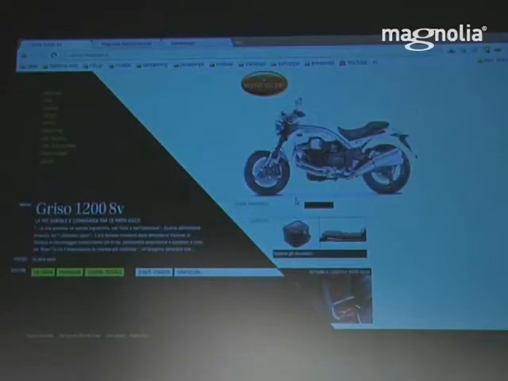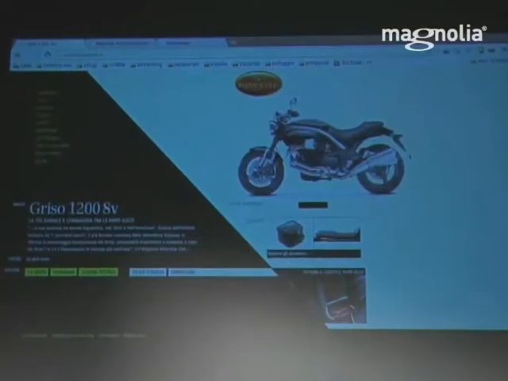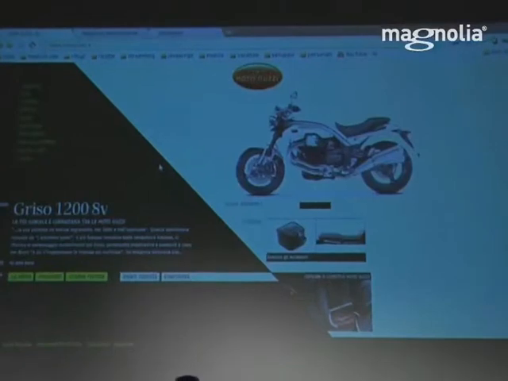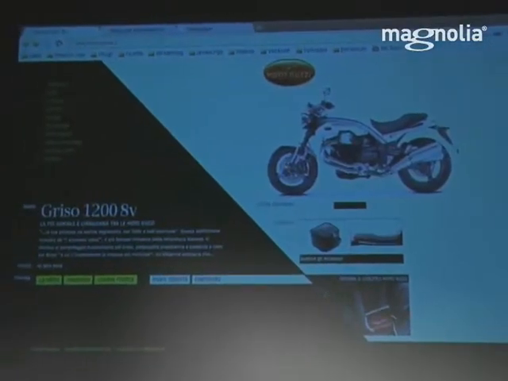Okay, we can change the color. We can see information about the moto. Okay, this is the front end from the public instance.